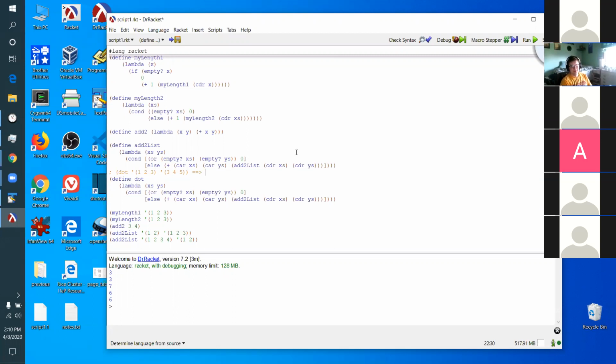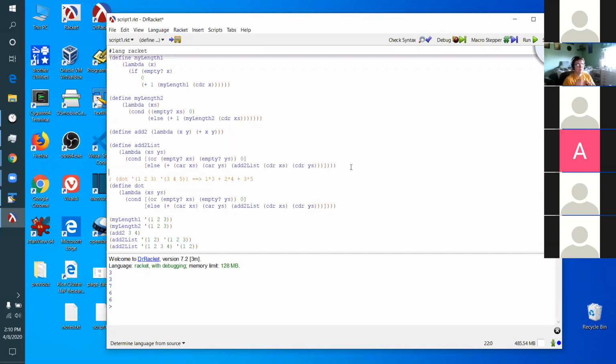That means 1 times 3 plus 2 times 4 plus 3 times 5. Okay, so that's the dot product. So you take the term-wise product of the components and add up the results.